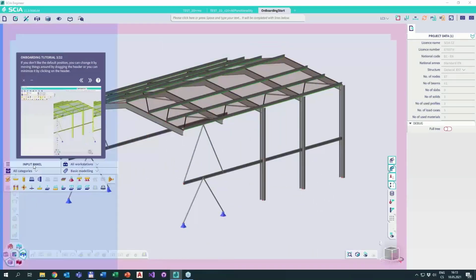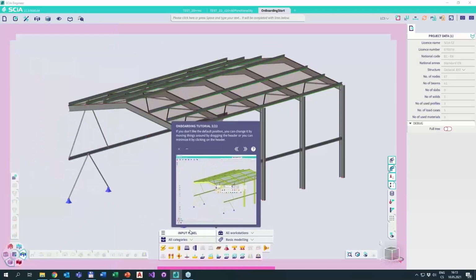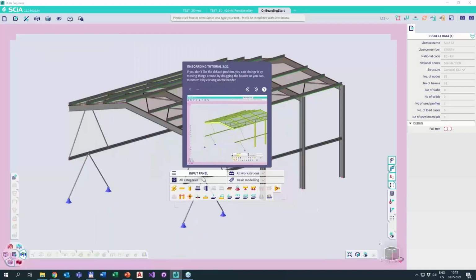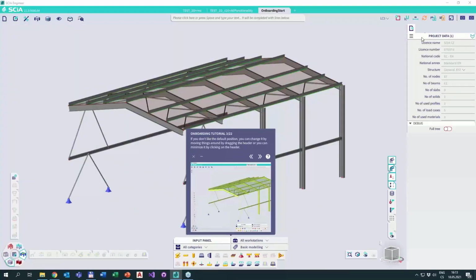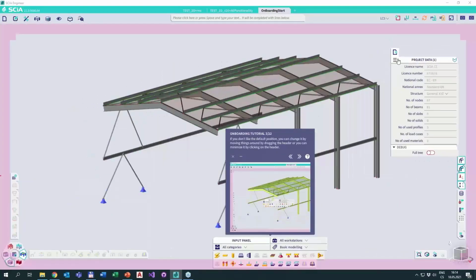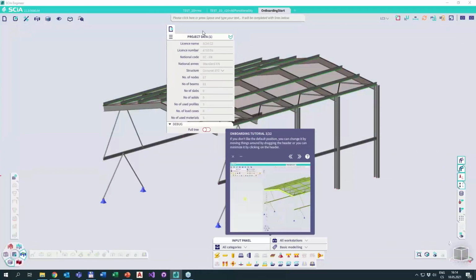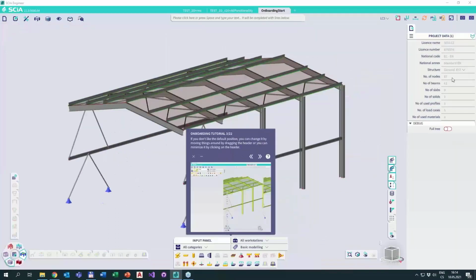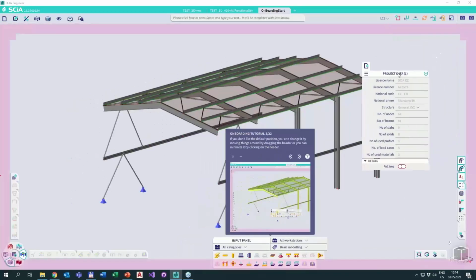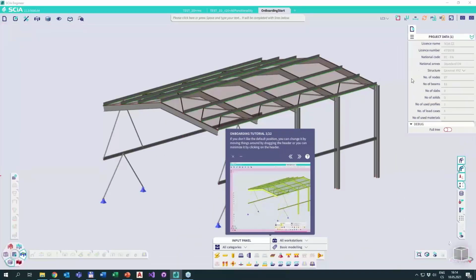So you can see that different objects can be anchored or docked or just moved within the environment just by dragging them and placing them wherever you would like. There is also one other aspect of the components, because we really want to maximize the space, but we also know that having the properties and having the toolbars visible is important.